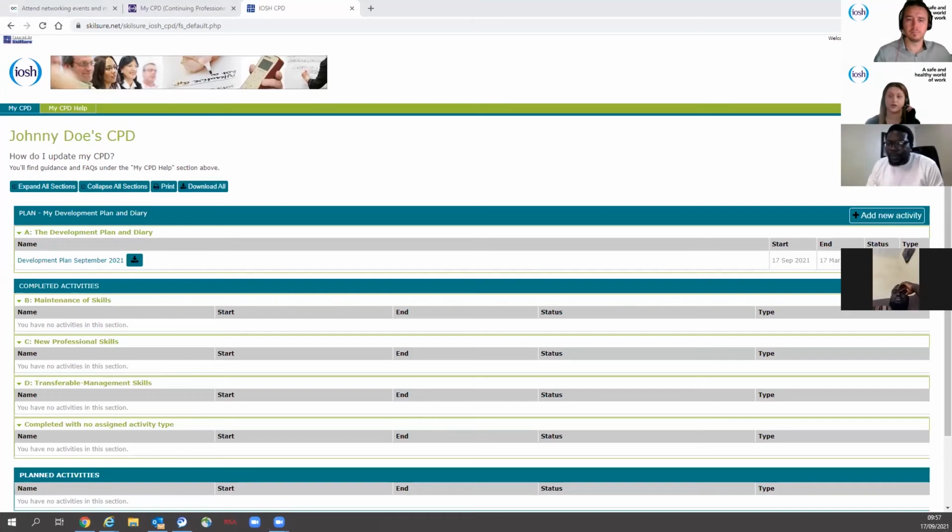Yeah, okay. So your CPD record, the IOSH requirements are that you start your CPD record when you join IOSH. So you can add your 6 activities over a rolling 12-month period from the day that you join. However, if you would like to add your NEBOSH qualifications, you're more than welcome to do so. There is the facility on the CPD record to backdate activities. So if you've done your activity or your NEBOSH qualification from 2012, you can upload that onto your record. However, it's not a requirement from IOSH for you to do so.